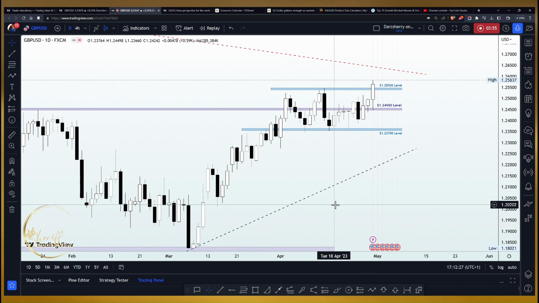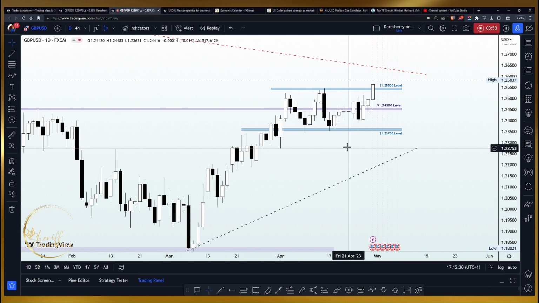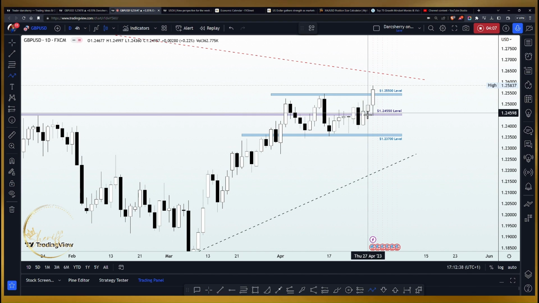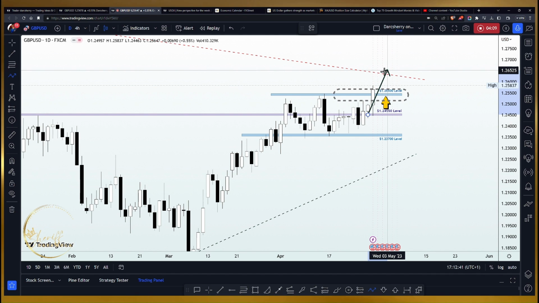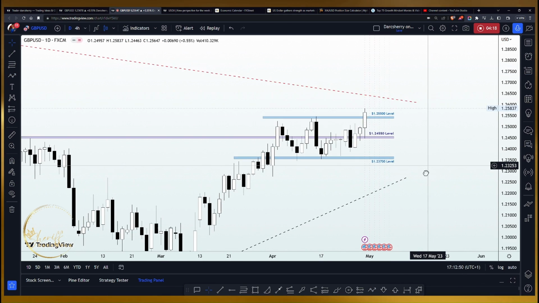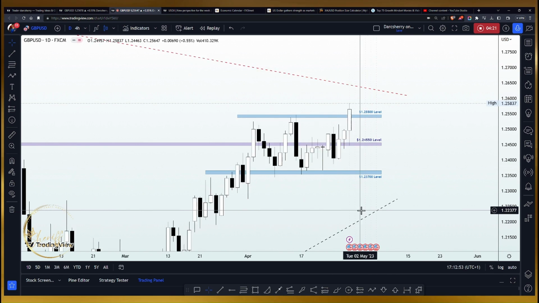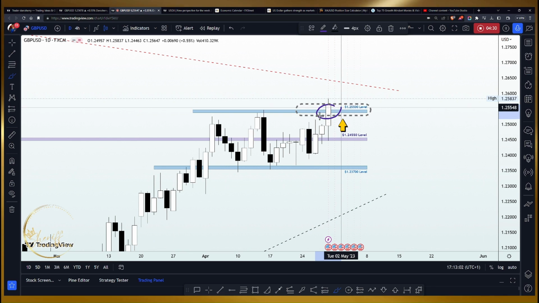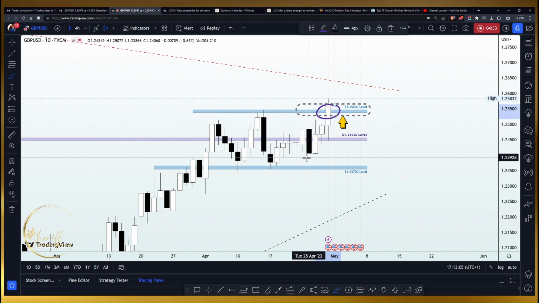If you have been following me for quite a while, you would have noticed that whenever we have a channel like this, what we want to be doing is to remain patient, waiting for either a breakout of the resistance line of the channel for a buying opportunity, or the breakdown of the support line of the channel for a selling opportunity. And if we look at what has been happening around this area in the last couple of days, during the later part of last week's trading session, our price appeared to have broken out of the 1.2550 level to set a bullish tone ahead of the week.